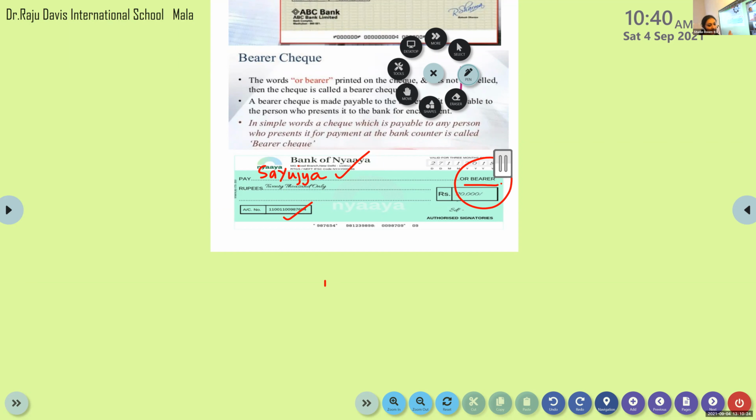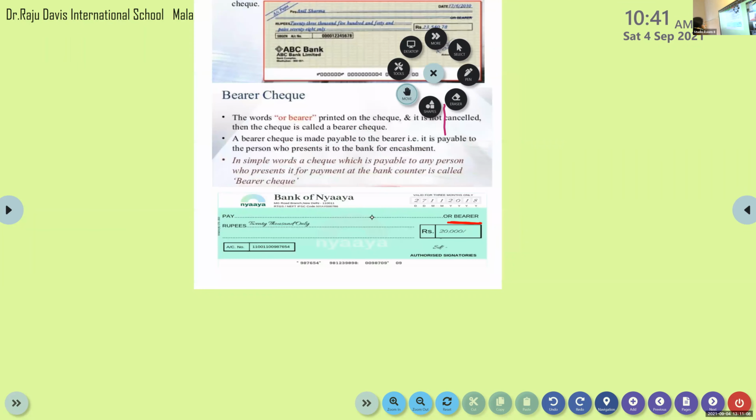If Sayuja was busy that day and couldn't go to the bank, she tells her sister, you take this check to the bank. Okay, it is written "or bearer." Then the sister goes to the bank, and payment will be given to the sister. So bearer check is clear. If you find the word bearer, then it is very dangerous, very risky. Whoever gets this check, if they take it to the bank, the payment will be given to them. That's it. That is about bearer check.